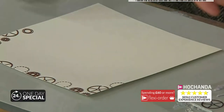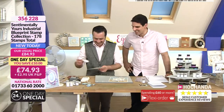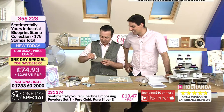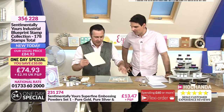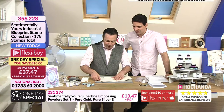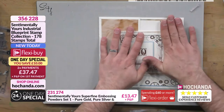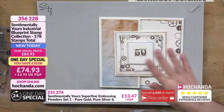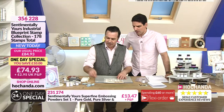Right, come on then. I'm trying to get this card done. So hopefully you can see at home when you've got these. It sounds really corny because these are my own products, but whenever I've bought things, and don't forget I am a crafter, I do buy other things as well, I want something that's going to give me a complete package that I can get home and start working with straight away. I don't want to be messing about with other things.